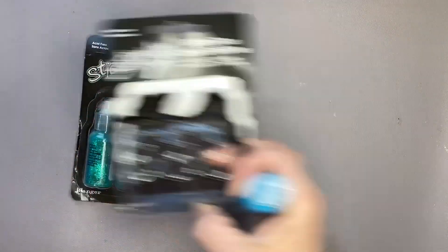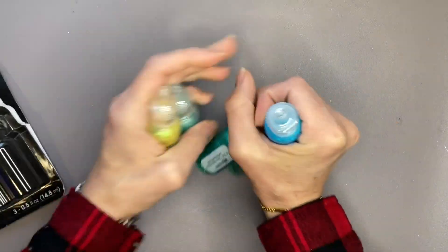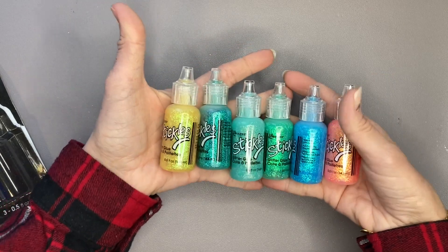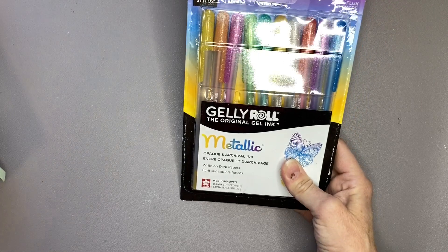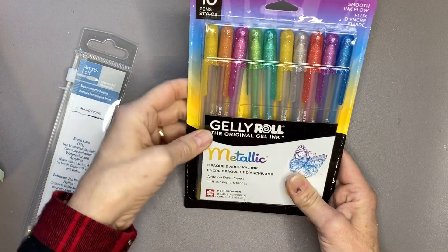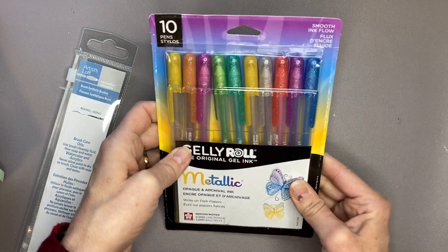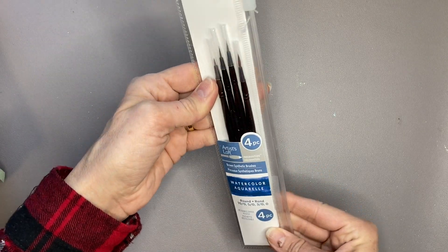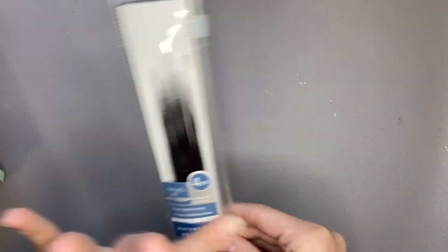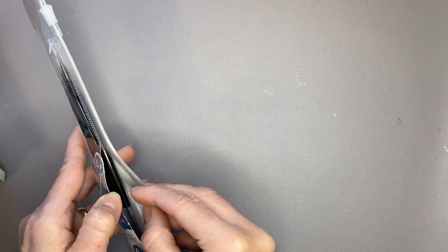At Michael's they had a buy one get one, so I bought two packages of Stickles in a variety of blues, greens, yellow, and one kind of peach. When you can get them on sale they end up being fairly reasonable, so that's another six sets of Stickles for my collection. Also from Michael's, they had a sale and I picked up a second set — or backup set — of Jelly Roll Metallic. I only had probably four of these colours before so there are ten in here, quite excited for those. I also picked up some additional small Artist Loft detailing brushes that I use in colouring books. Artist Loft isn't a super fancy brand, which is why I don't mind using them in my colouring books.